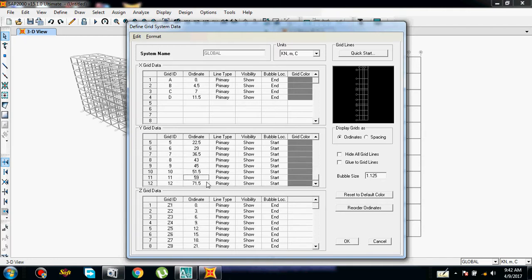Now the last bay will be 6.5 meter. If you remember 6.5, if you don't, it's okay, do remember when you do it yourself. 59 plus 6.5 will be 65.5.